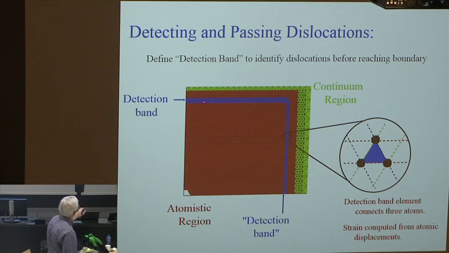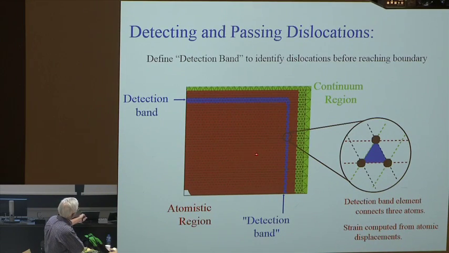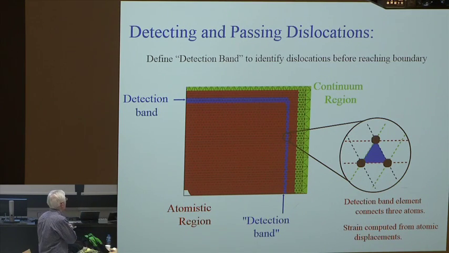So as you run your atomistics, you simply sit here and look at all these blue atoms, all the triangles formed by these blue atoms, and you ask, when do I see a shear that would correspond to a dislocation? These are just offset from the interface, so the dislocation is normally coming along here. Nothing's happening. It's perfectly fine till it gets up to here. And at this point, we look over here and we see that this element has been sheared, and because of the direction of the shear, we can tell exactly what the slip plane is and exactly what the Burgers vector of the dislocation is. So this is the detection of a dislocation in the atomistic system.